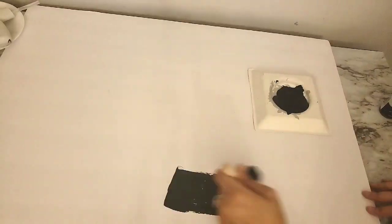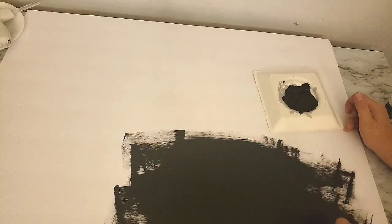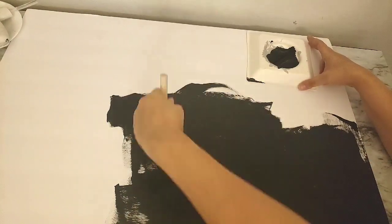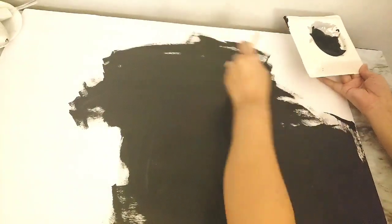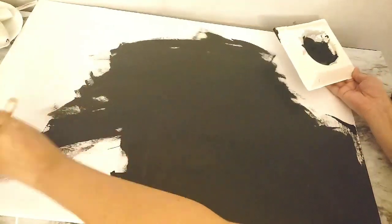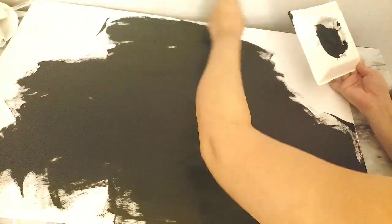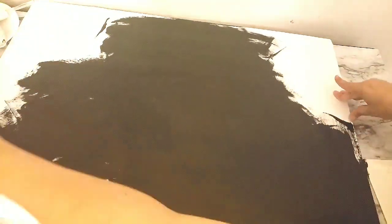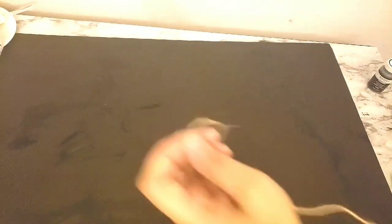So to get started, you'll go ahead and take your black chalk paint and paint the entire board. But what I recommend to save time and money is to actually go to Dollar Tree and pick up their black foam board. When I bought this, I wasn't too sure what I wanted to do with it. So when I decided to make this project, I went ahead and had to paint it black. But to skip this part, just go to Dollar Tree and pick up the black foam board.